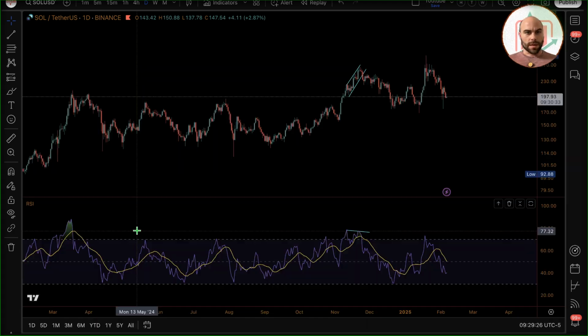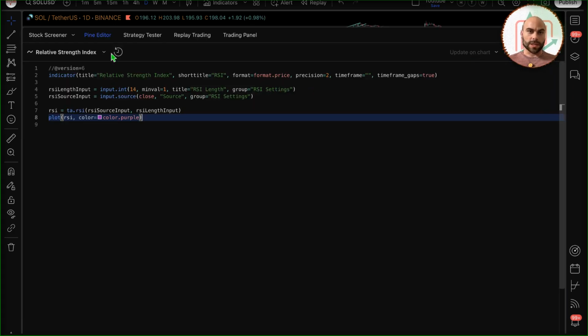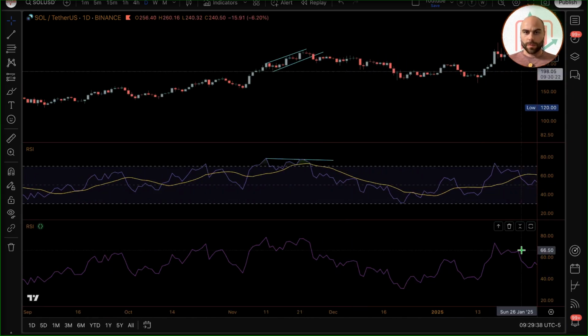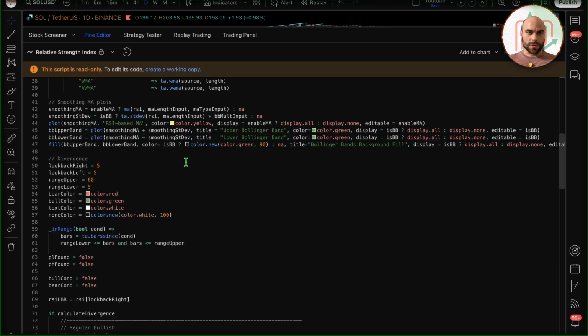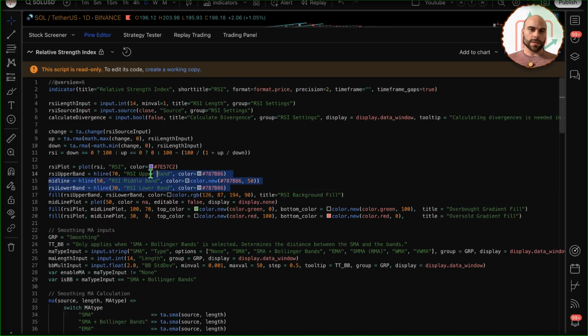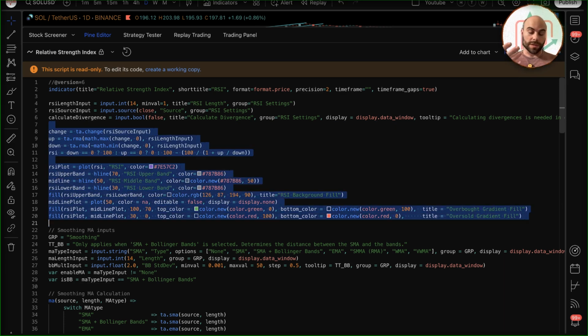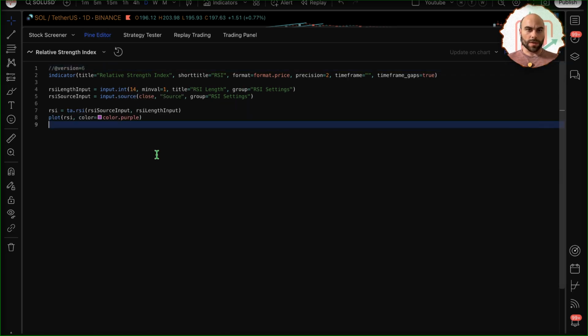I'll give it a save, and we might lose some of the coloring here. So actually I have to add it to the chart now. Add that to the chart, and it's essentially the same thing. We lost the horizontal lines here, so we can just go ahead and add those back. Those were right here: the midline, upper band, and the lower band. So actually, we can just grab this right here. So all this stuff, and you can see instead of using the TA.RSI in here, they're actually using, this is how you would calculate it if you didn't have the built-in RSI function. So just grab that, and I'll walk you through how that actually works.